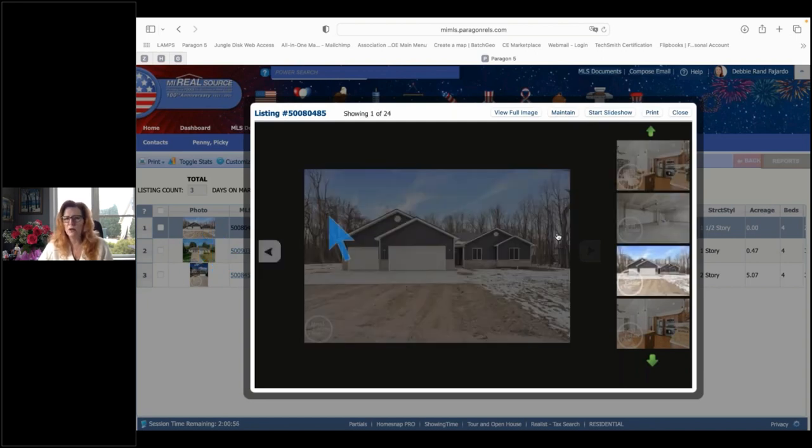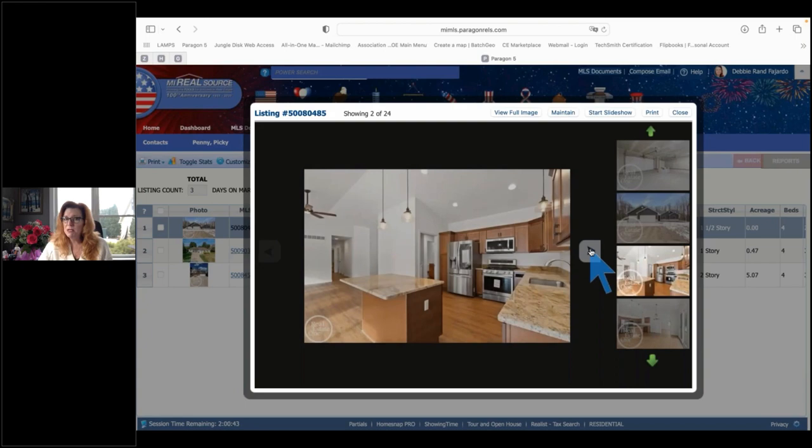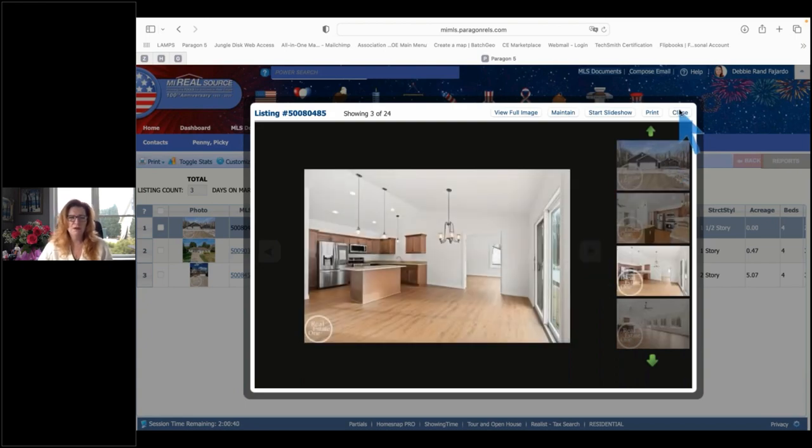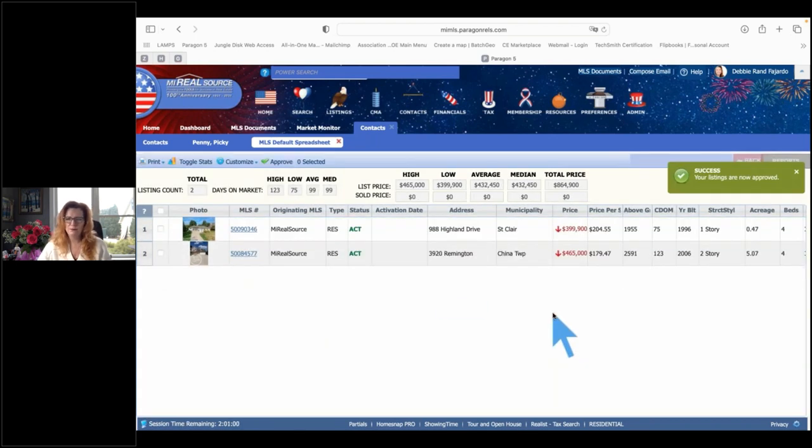That's just a really good way. So maybe she didn't want a brand new construction. It just wasn't ready yet. Well, maybe next month when it's not sold and it's totally finished and move-in ready, maybe she would be interested in it. So that's just the cool thing. So then maybe we would go in and now approve this one on Carney. Oh, that's that new house on Carney, and approve. There you go. So that's a really cool thing.